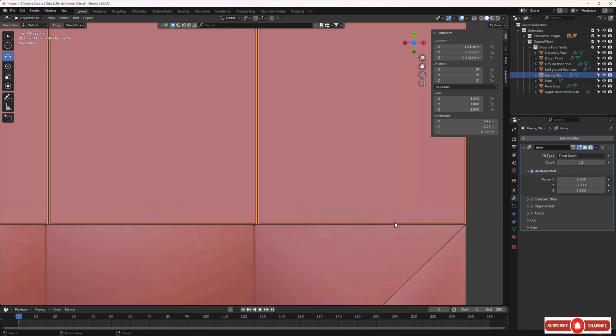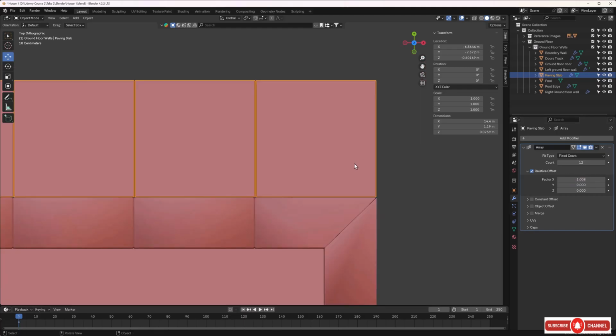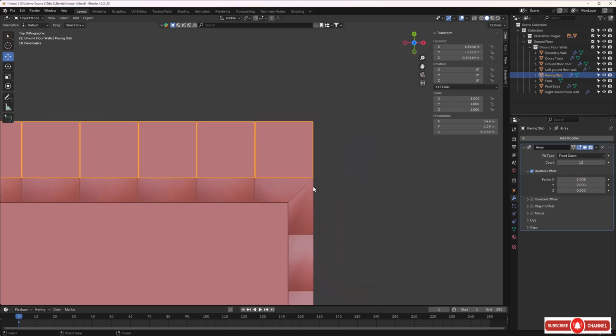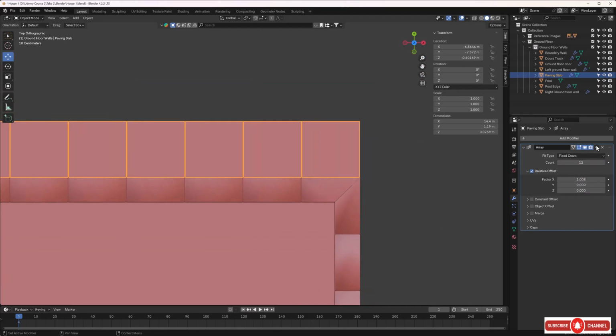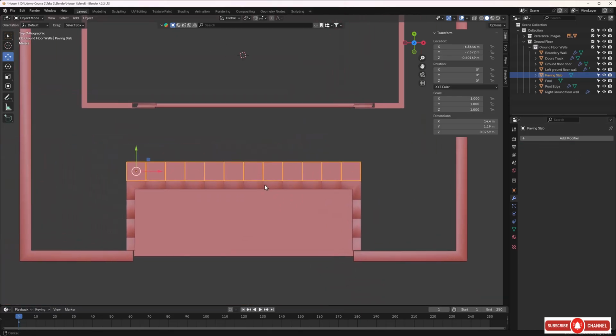And yeah, that's pretty good. I mean, the gaps here aren't quite lining up, but that's not too bad. Maybe I could go 8.5 instead of 9. I click enter. And yeah, I think that's close enough. I think that's absolutely fine. We'll go with that. So I'll apply that now. And that's the array modifier we're using.